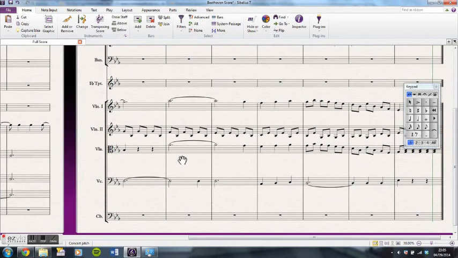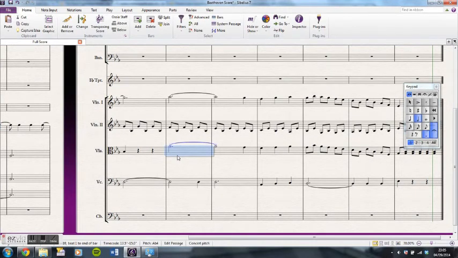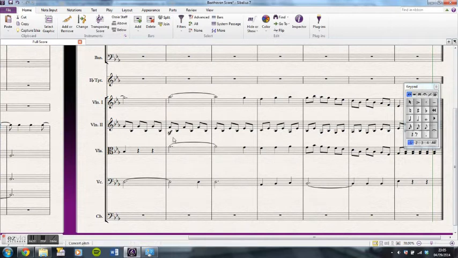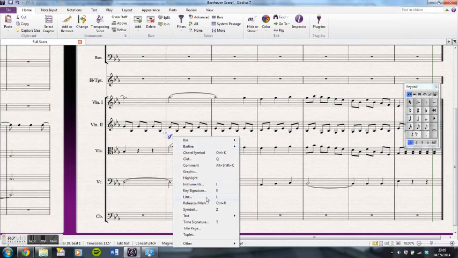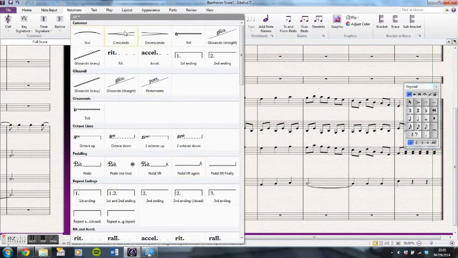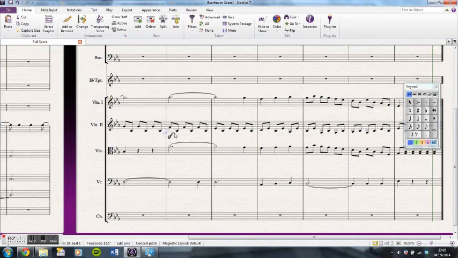On the second part of our score, there are some interesting dynamics in bar 10 in the violins parts. You notice it has SF, which means you have a sudden attack, sudden loudness. So if we bring up our menu again, we can see our SF there, and we can select that one. But it also has what we call the hairpin, and this is a diminuendo. Now to find this, we need to left click, then right click, and find line. It has a shortcut also L, and we either click crescendo or decrescendo, which is also known as a diminuendo.